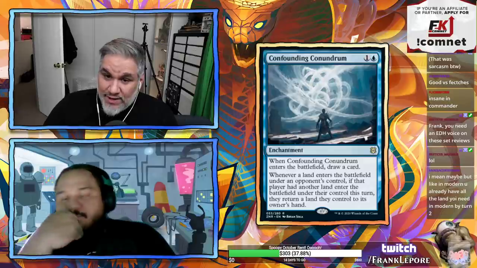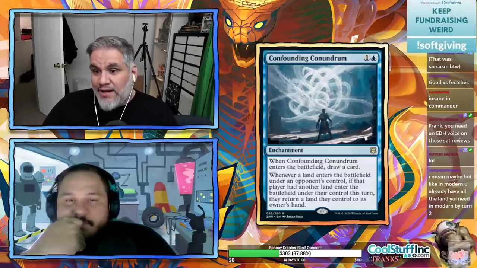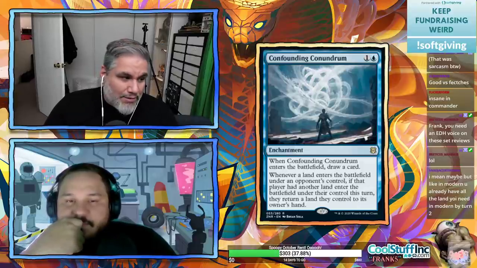I think it's obnoxious. I think there are definitely ways to play around this. I think there's ways to deck build around this. It's just a card that we have to know exists, and you have to kind of play around it. I don't think it's broken by any means.